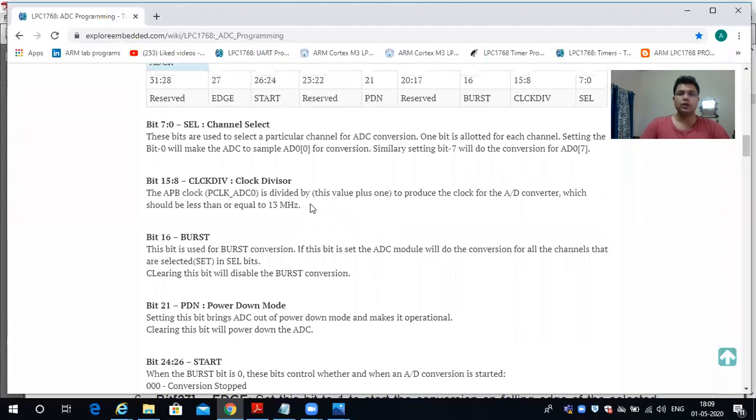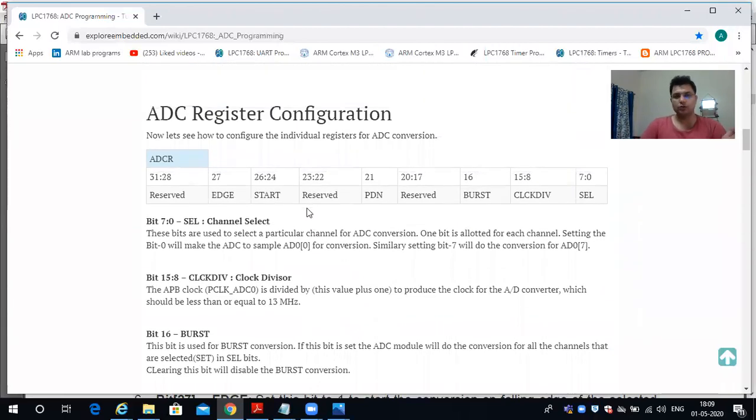So that is all about the ADC configuration register. Through configuration, we are selecting the mode, either the software controlled mode or the burst mode. We are powering up the device. We are selecting the input signals. We are monitoring or adjusting our peripheral clock. And we are setting up the start time, so when to start, either at the edges or at the level. So that's all about the configuration register.